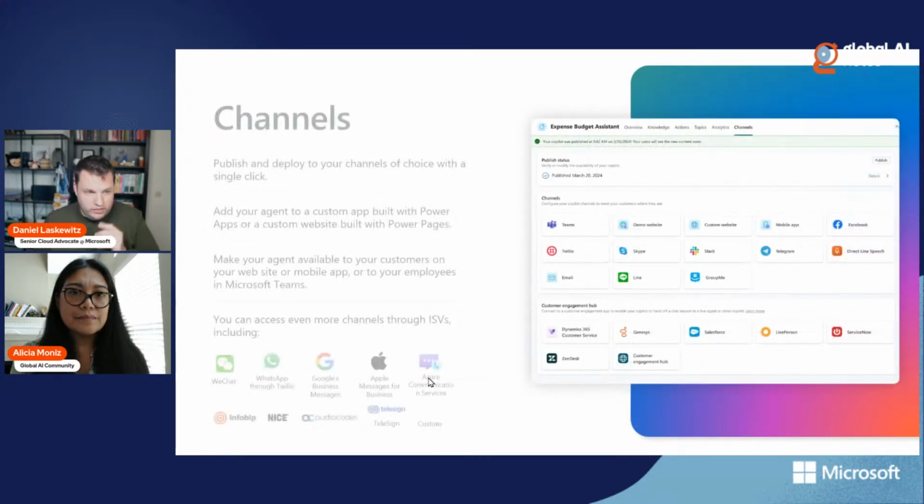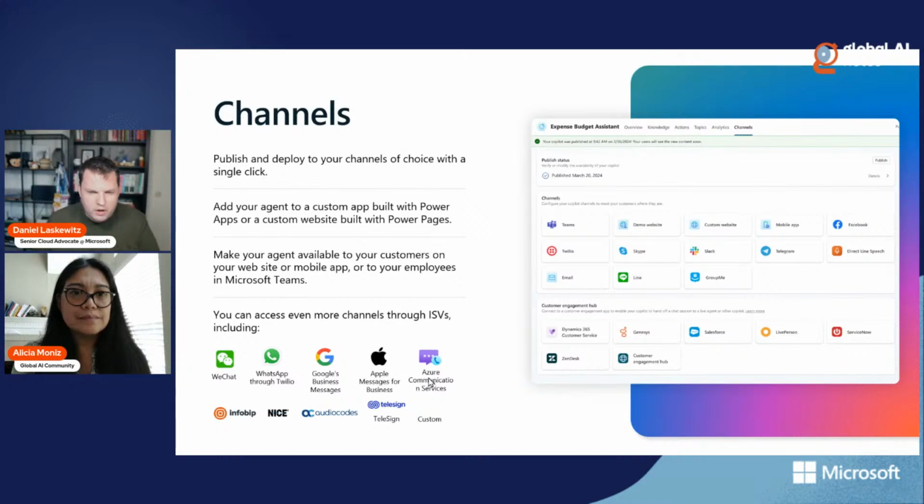A little bit about the channels. There are a bunch of channels available. So we have Facebook, we have Twilio, we have Slack, we have a whole bunch of different things. But not all of them are available out of the box. You always need to configure a little bit. So for Facebook, for instance, you need to make sure that your authentication, what I showed earlier, is configured.